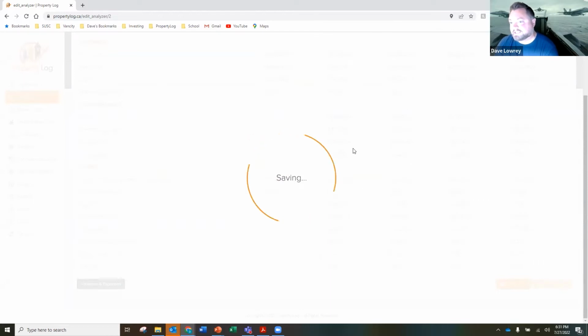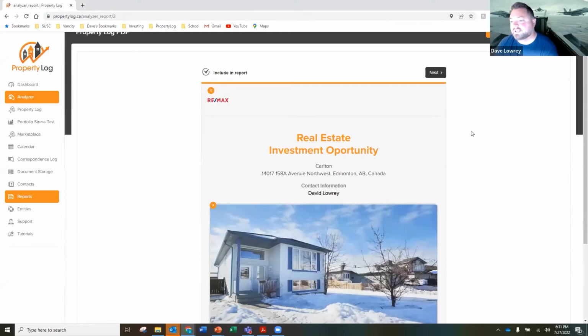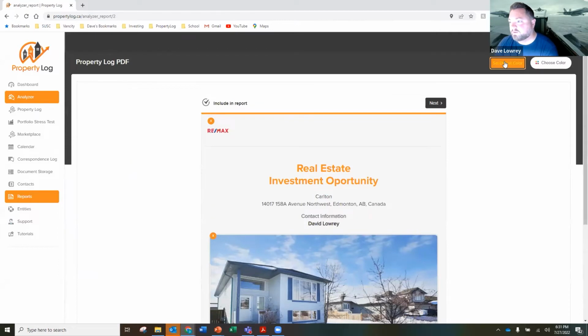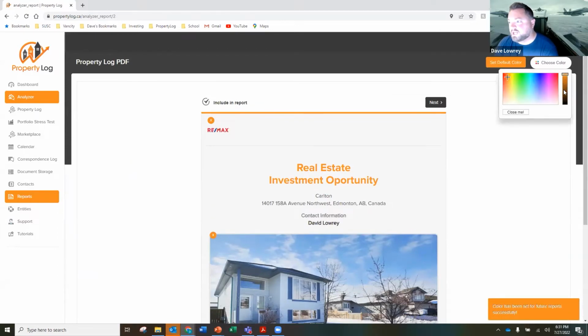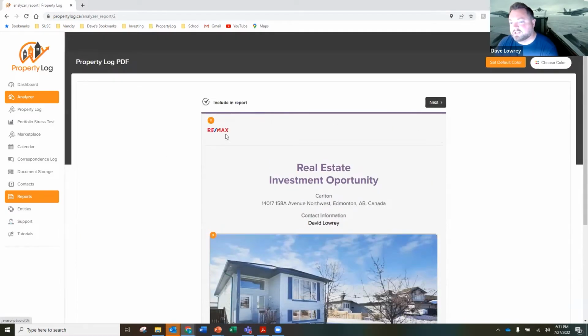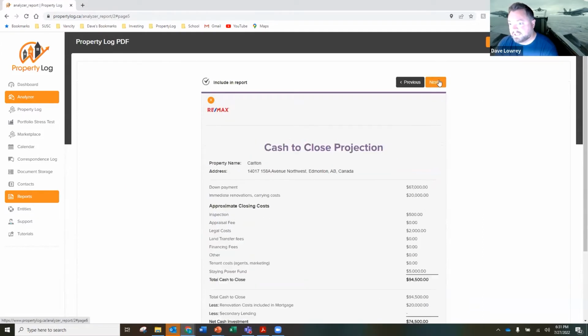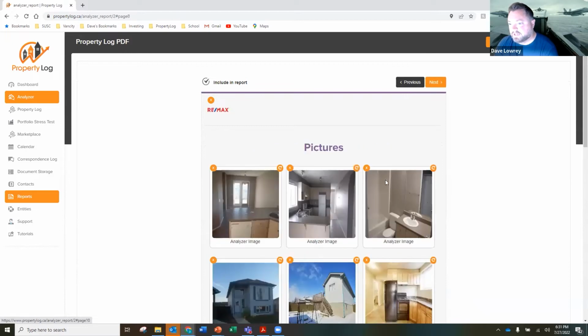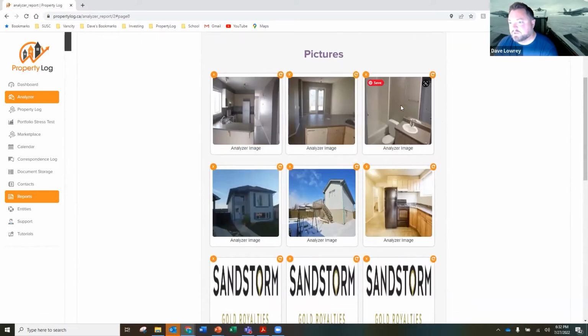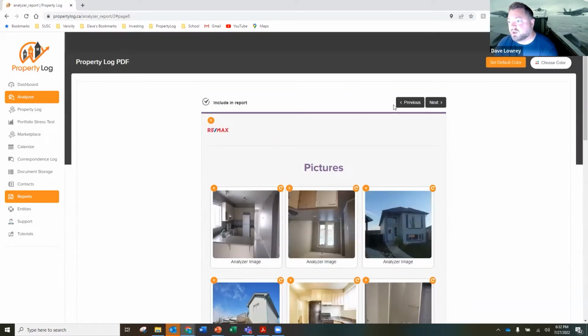But the best part is I can just click generate report, and you see how quickly you can fill this out, and it'll build this beautiful report for me. I can go in, change my color scheme to whatever I want, add pictures, get rid of this logo, add another logo, and you can just go through, and it's got it all laid out for you. Add your pictures, move them around. You want to rotate pictures, you can, and it just goes all the way through.